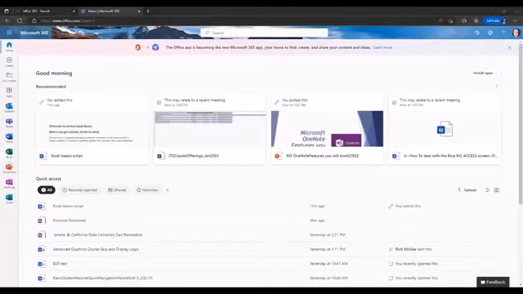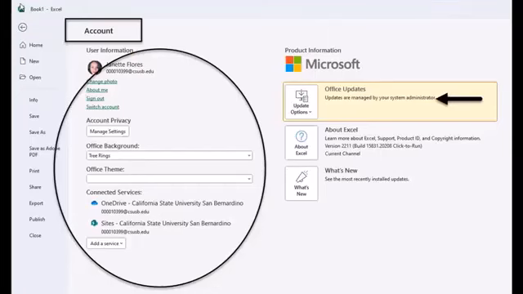Now, since this is an Excel introductory course, I just want to highlight some of the basic functionalities that you can utilize in Excel. So I'm currently in the Backstage view of Excel. You can make some changes and customize your Office background, your Office theme, and you can connect to other services if you wish. Whenever there's an update, you can check your updates and your history right here.